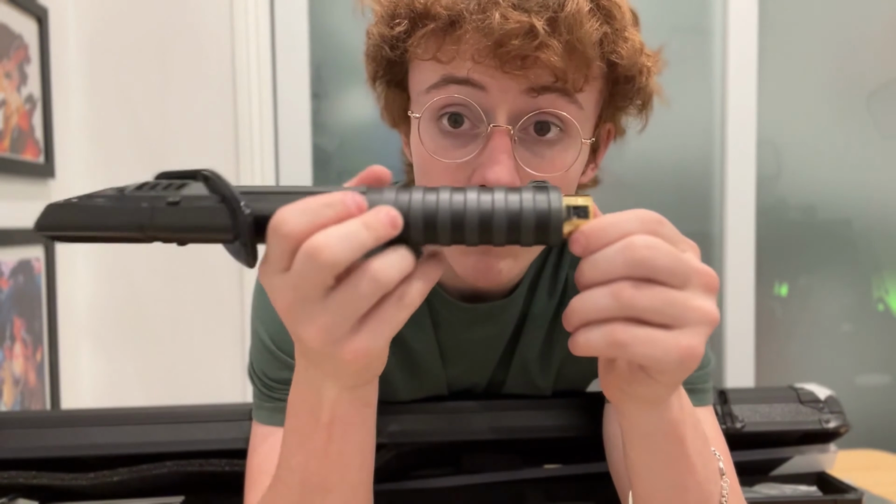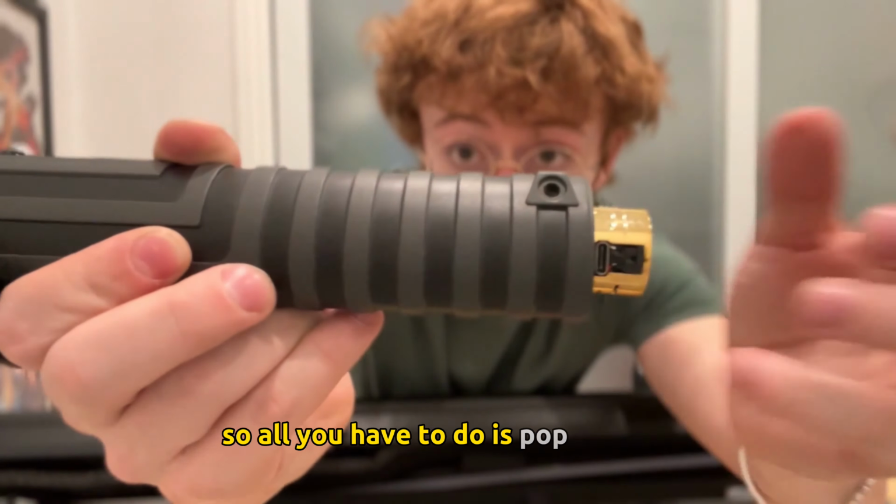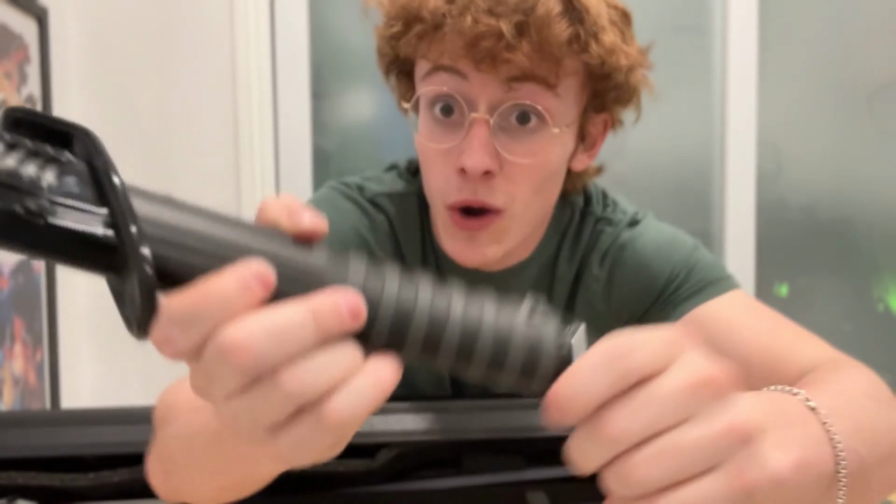You don't even need to pull it out very far because as you see here at the end, the USB-C port is where you charge it. So all you have to do is pop this out and pop it back on in order to charge it. Oh, and it turned on.